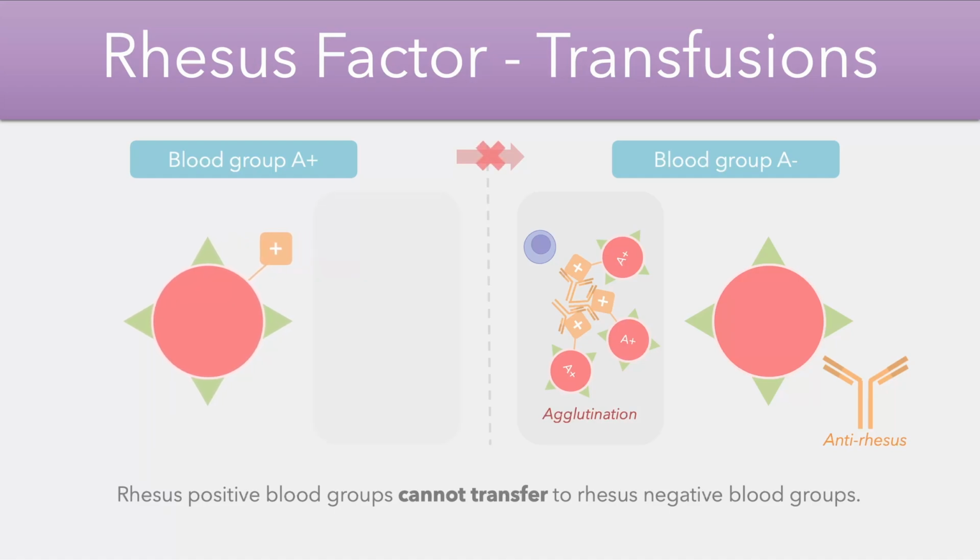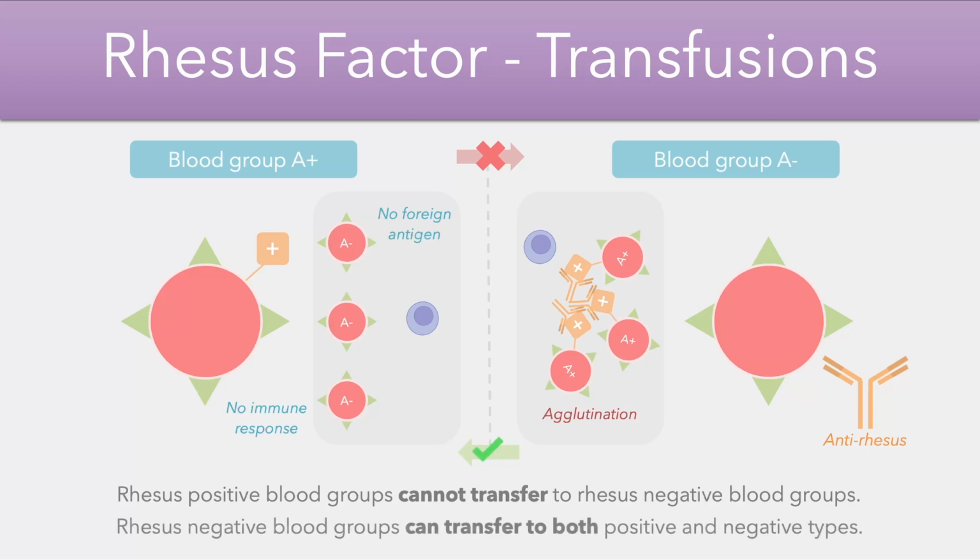Just for the sake of example, let's take a look at the reverse case. So if we have someone who's blood group A negative and they try to donate blood to someone who's a positive blood type. In this case, when the red blood cells are transfused over, you can see that they do not have the Rhesus antigen present. They only have the green A antigen. If we look at the blood group A positive individual, it also has the green antigen present. So when the immune system turns up, it doesn't recognize anything as foreign, and therefore there's no immune response. To summarize this, we can say that blood group negative individuals can donate blood to both positive and negative blood types, because there won't be any associated immune reaction.